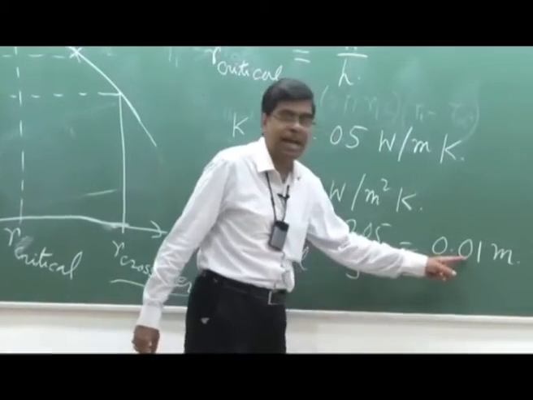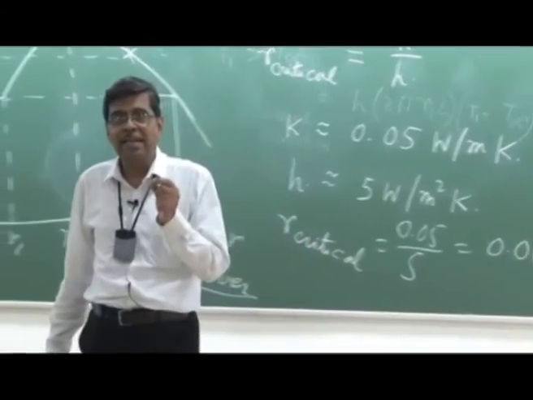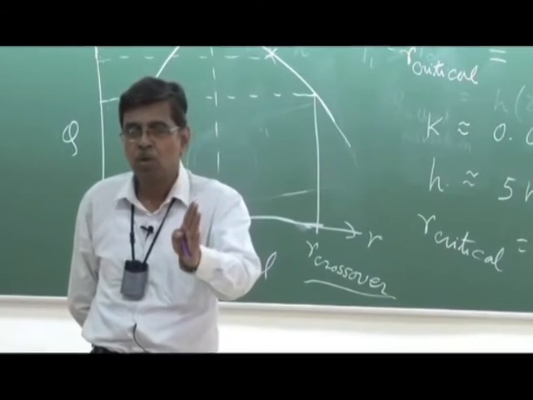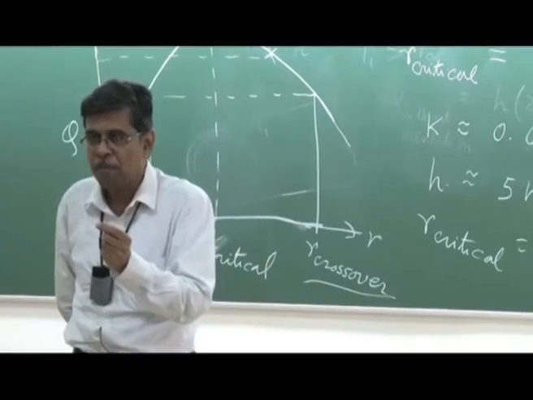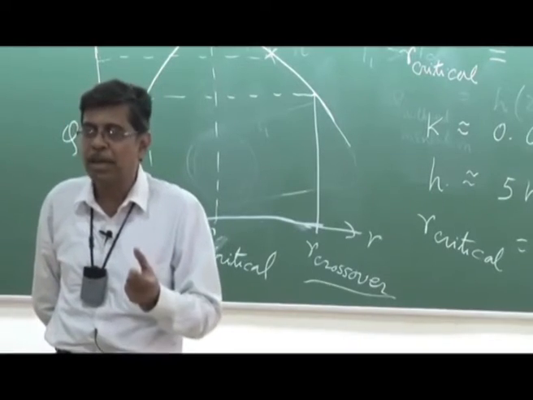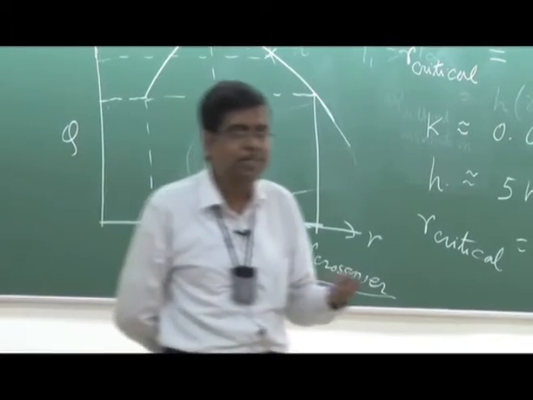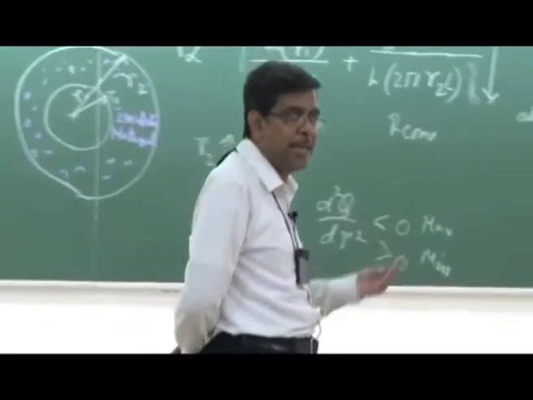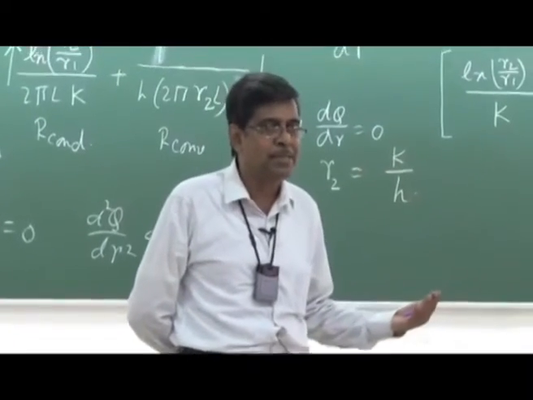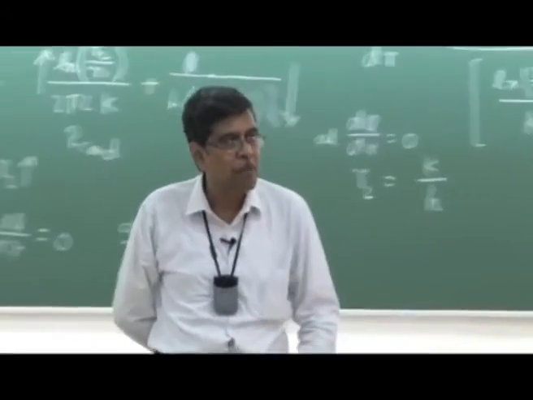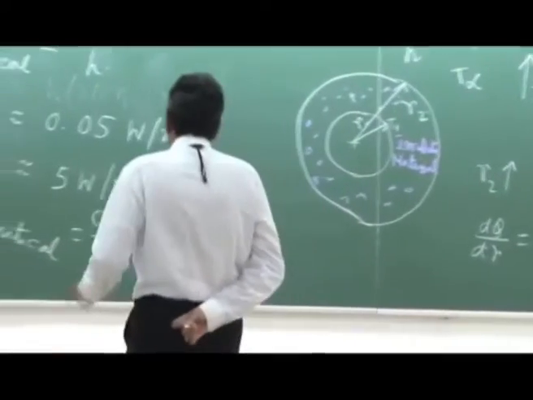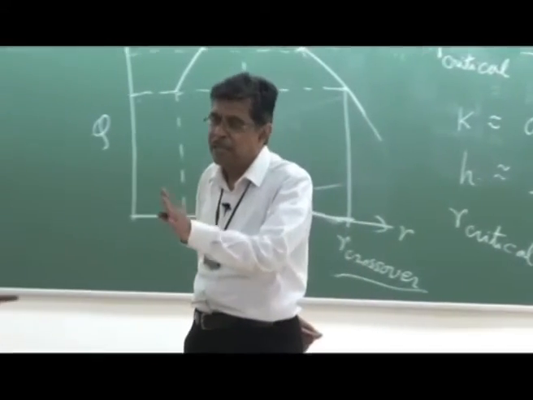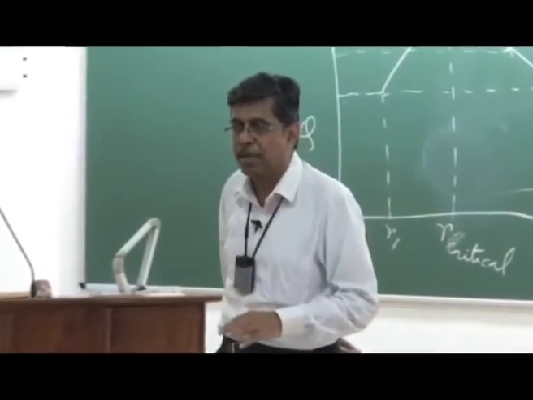Now therefore we see that if the critical radius of insulation is more than 1 centimeter, then it serves the purpose. So we only know the maximum value by a scaling analysis, that what can be the maximum value. Afterwards we will see, when we do the scaling analysis, we have already done it in fluid mechanics class. How do you scale things? You can understand the order of magnitude analysis. A parameter can attain maximum this value. So therefore, if I ensure that my critical radius of insulation is much more than 1 centimeter, I am happy that it has definitely gone more than the crossover radius.